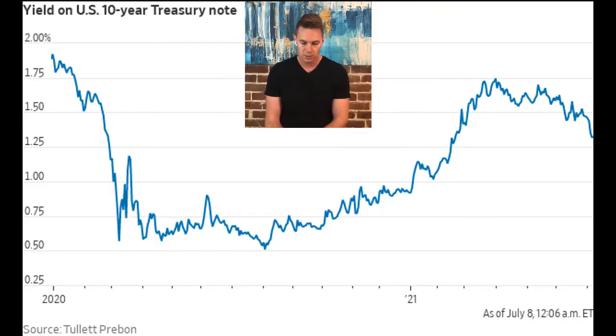So generally speaking, the 10-year yield can be a great determinant or predictor of what is going to happen in the stock market. That's one of the reasons that I'm bringing this up, because the bond markets, which treasuries are invested through, are a lot of times more predictive of what's going to happen in the broader economy than the stock market is. So not always the case, but you can see going back through the beginning of 2020, bond yields really started dropping off in the first couple months of the year as COVID started becoming more and more of a potential issue.